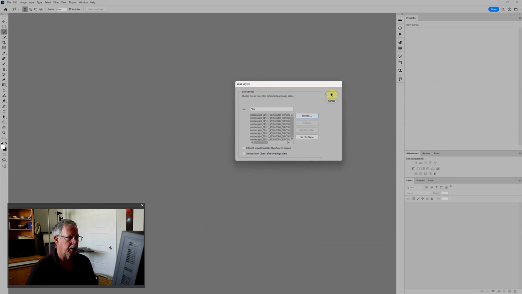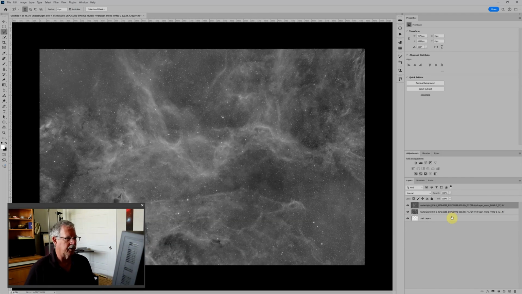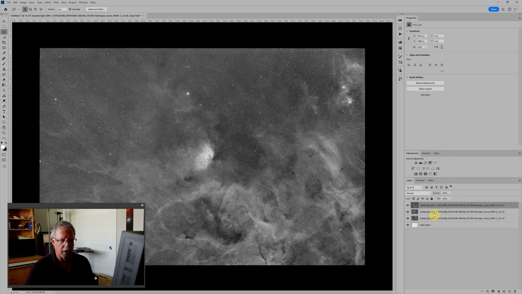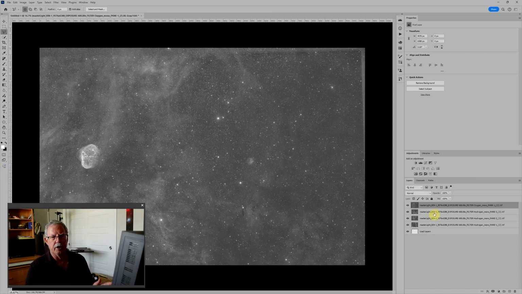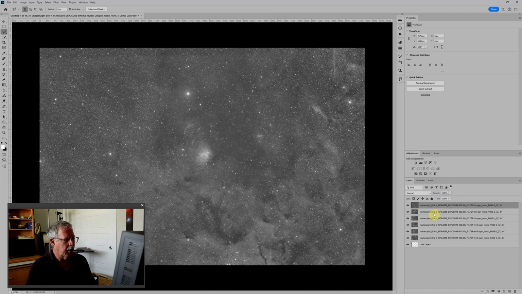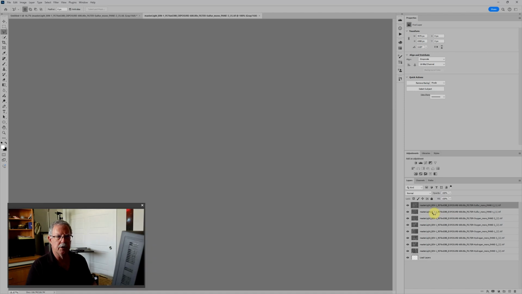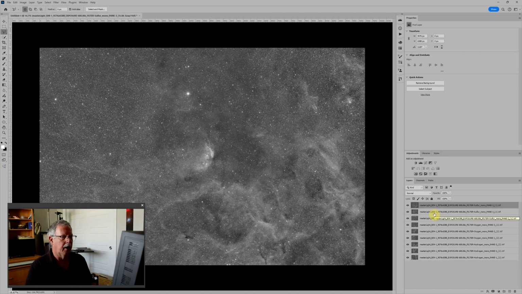Click OK, and then OK again. And now Photoshop will load these 9 files. Each one is an individual layer. If you've watched any of my videos before, you know that this is how I always start my processing in Photoshop. While it's loading, one thing I wanted to mention was the reason I used the screen transfer function just in its plain vanilla format. It gives you a pretty good starting point. You can usually do a little bit better if you tweak it, but it gives you a very suitable starting point without clipping either the whites or the darks.